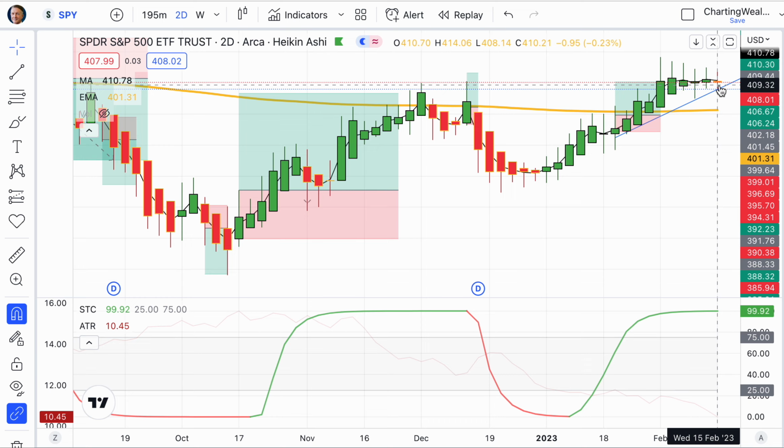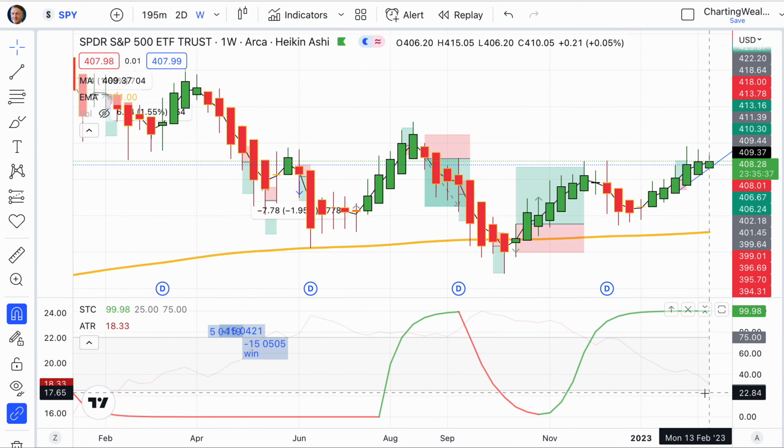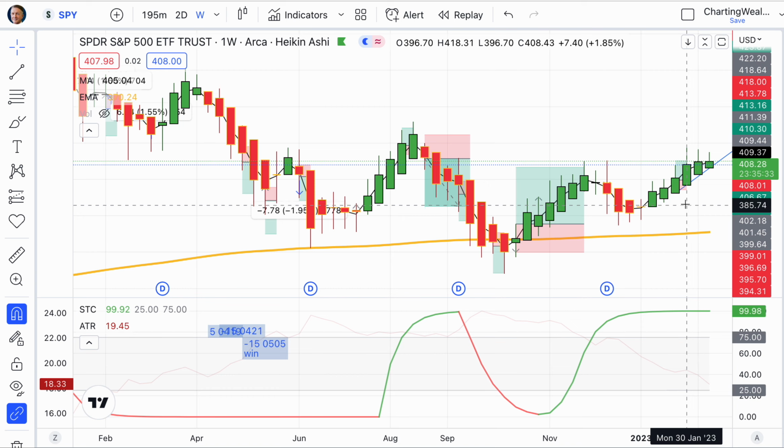Sort of like what Ginni Rometty says, when you remove the layers, simplicity and speed happen. It helps us see speedily what's going on with price, and we can see where it is losing some of its energy and inertia. We go from the 2-day to the weekly. It's still in the green on the STC. You can see again how price has continued to move up as far as the candles go, but you can see how they've been getting weaker as price has moved along.